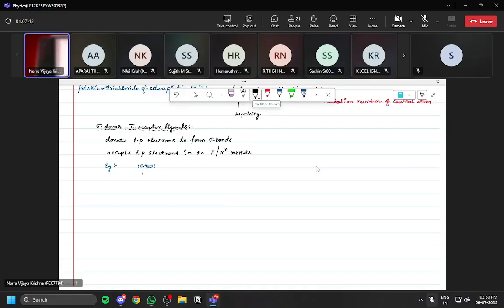When carbon is donating lone pair of electron, what happens to bond energy of carbon and oxygen? Do lone pair of electrons of oxygen donate towards carbon more effectively or less effectively? More effective. Means it becomes a stronger triple bond. Means carbon oxygen bond order increases, bond strength increases, bond length decreases. Right? So I'm writing the same.